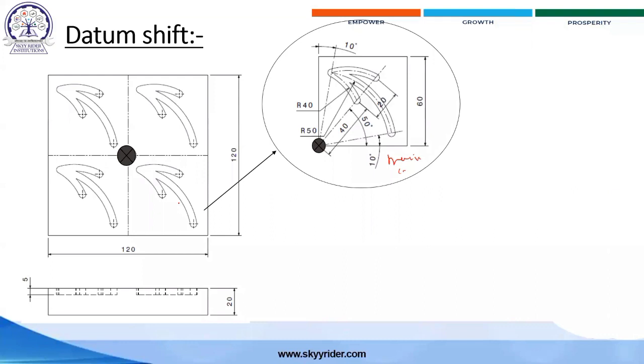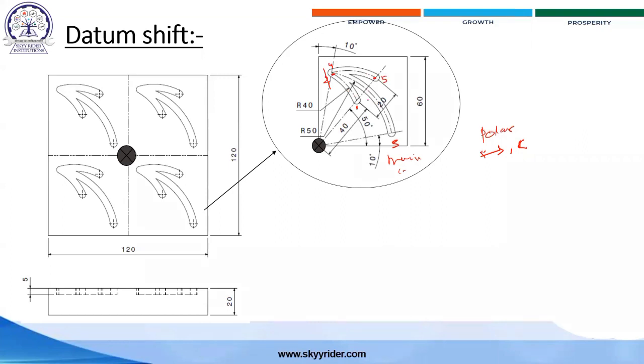so here we'll be taking polar coordinates. All of you know how the polar coordinate system is written. First will be your length value, meaning how much length it is going, and the second will be the angle value, how much angle it has been inclined. So here the first point will be here, the second point will be where our toolpath will be generated, and the third point will be there. Again it will be returning like this, the machine will be returning like this. So it is the fourth point, then again it will be returning to here. It is the fifth point.